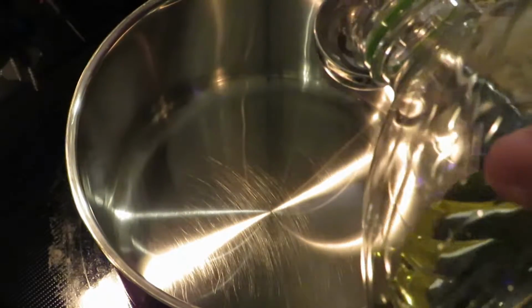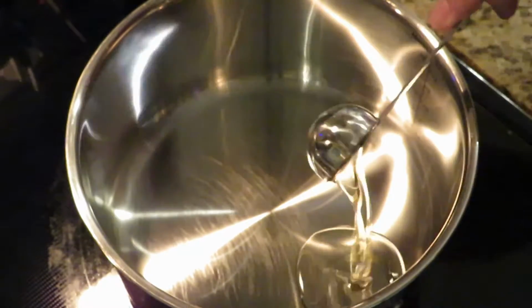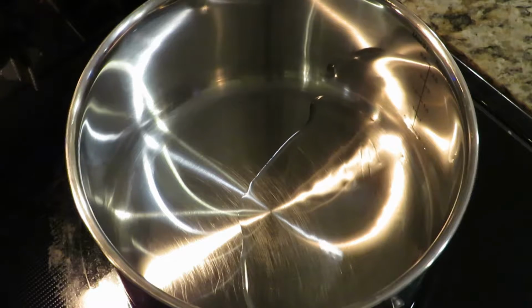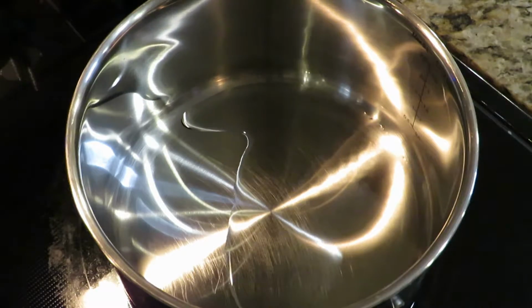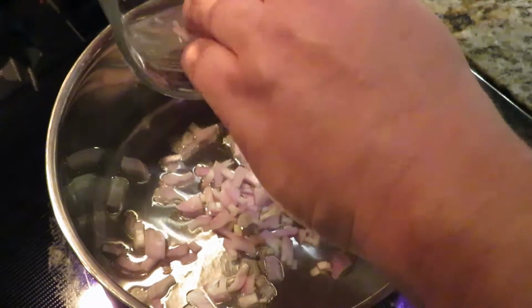Now, once all of our fries are cooked for the first round, we're going to address our gravy. We're going to measure out 1 tablespoon of neutral flavored oil. Canola is my jam, so that's 1 tablespoon of the canola oil. We're going to get that in medium to medium high heat. You don't want it super hot. We're going to get that oil hot. Then we're going to add in 1 medium shallot that we have diced.